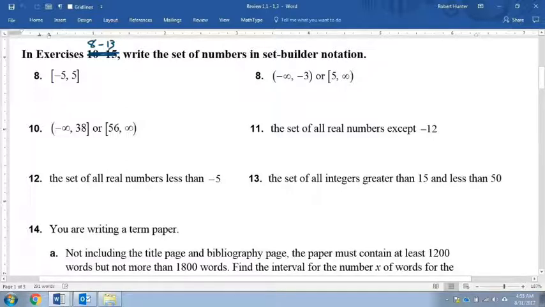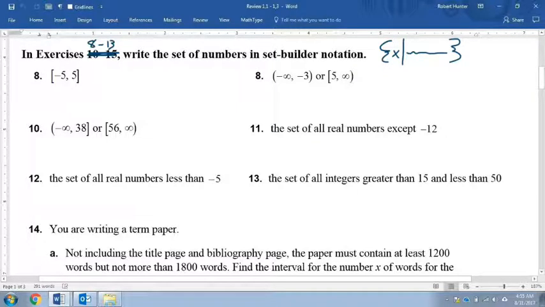Okay, real quick. Set builder notation. That's the one where you got this little curly bracket, the big hump, little hump, big hump, and the x with a big bar. Then we give something about it, and then with big hump, little hump, big hump. Cool. That's set builder notation.